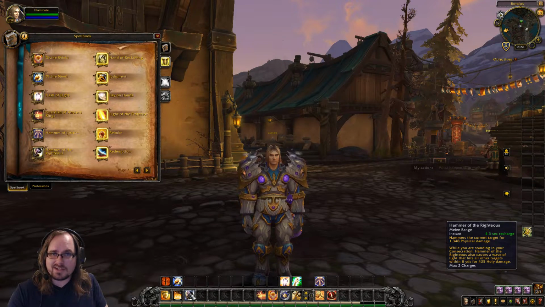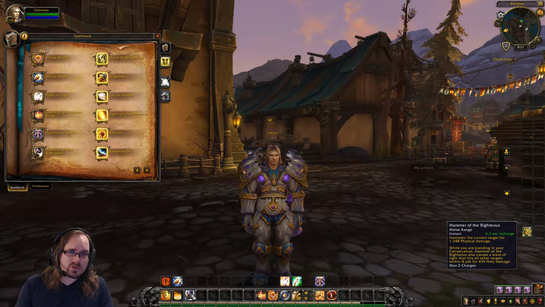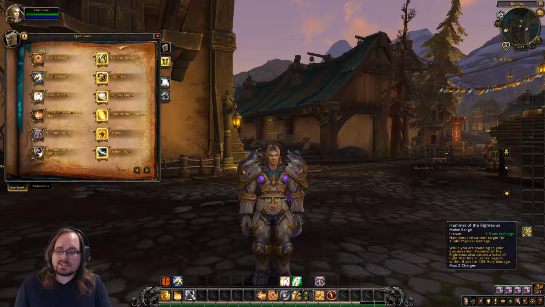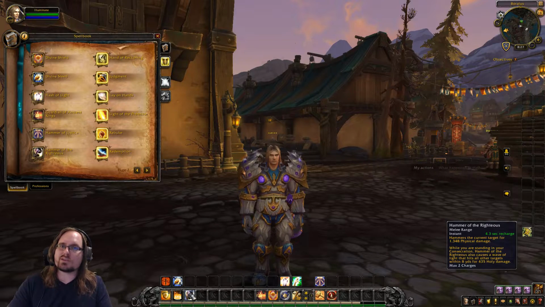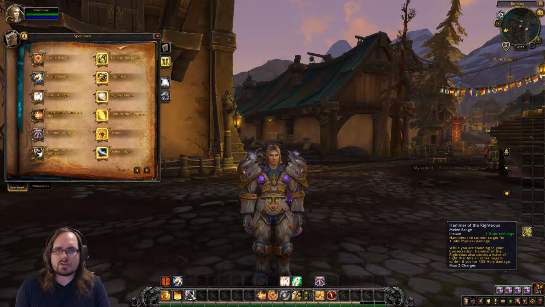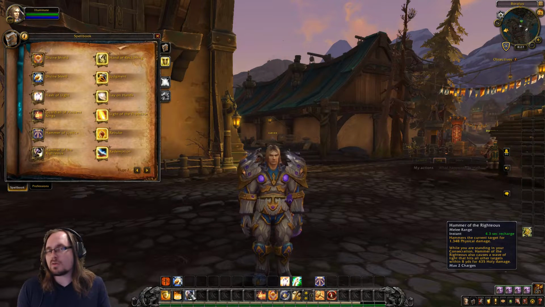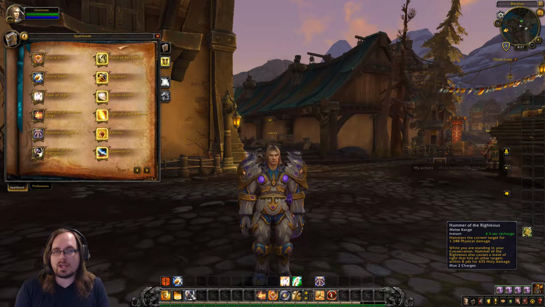They're already standing in your consecration, most likely, so you're going to be dealing damage to them through that. Then you're going to hit them with Hammer of Righteous, deal a little bit of extra damage. So all in all, this is just really going to help you maintain threat on a bunch of targets, and it's one of the many reasons that Paladins are particularly good at AoE tanking. They just have so many moves that will do this AoE damage.